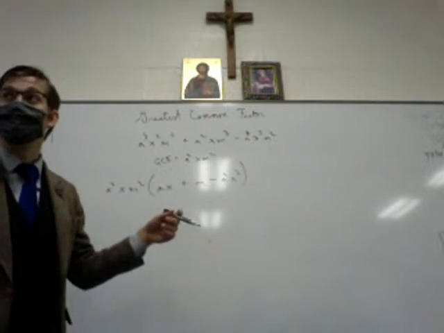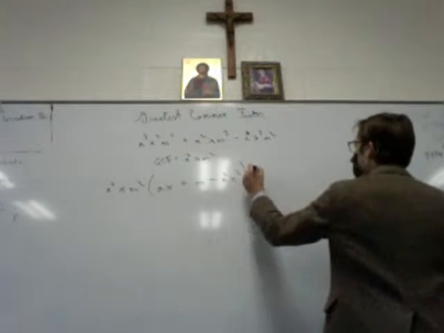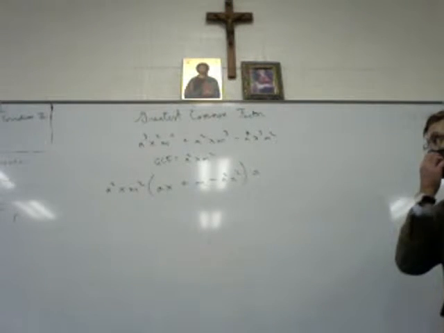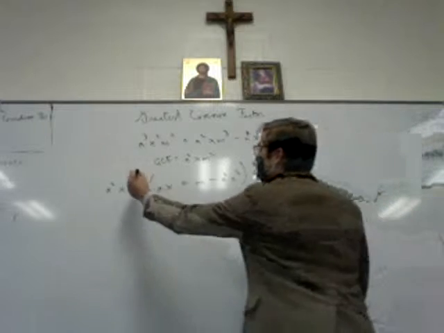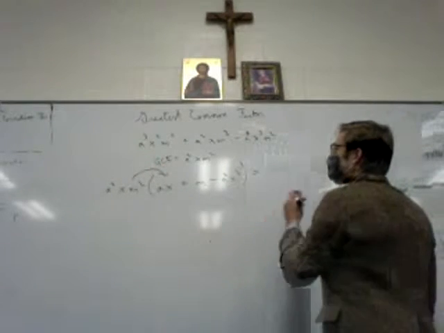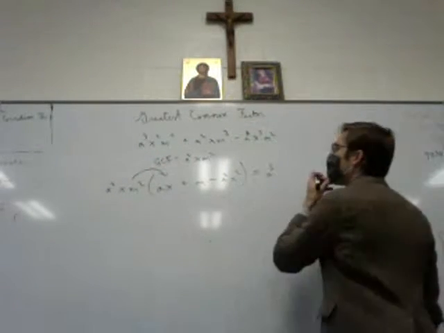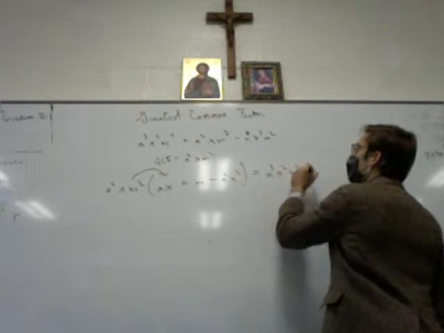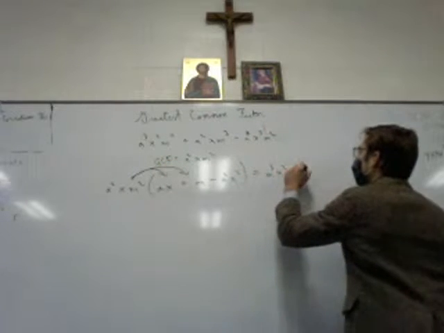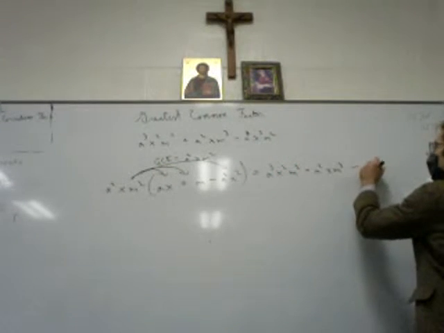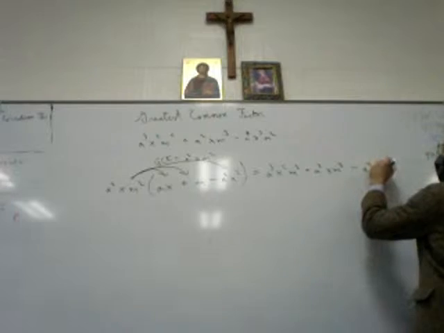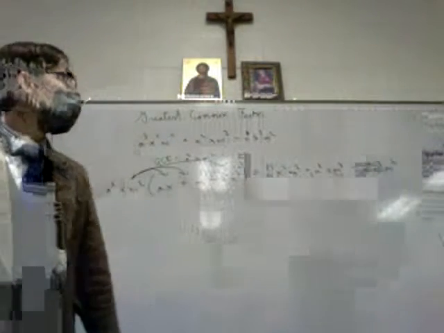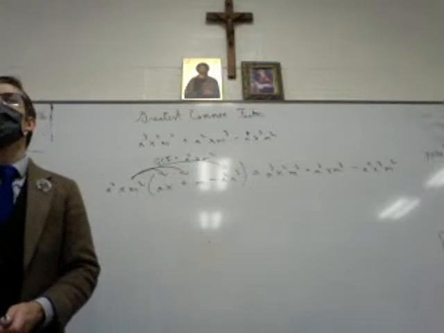How can we prove that they're equal to each other? Let's undo what we just did. You look at this, what does it make you want to do? Distribute, right. Okay, so let's distribute here. What are we going to get? A cubed x squared, plus x cubed m squared. This is how we undo distribution.